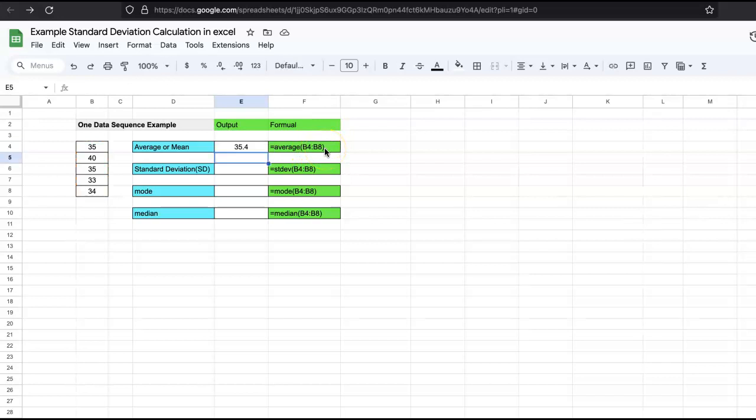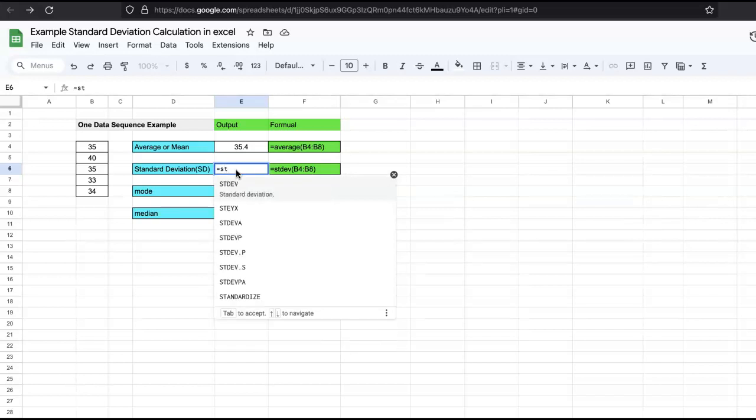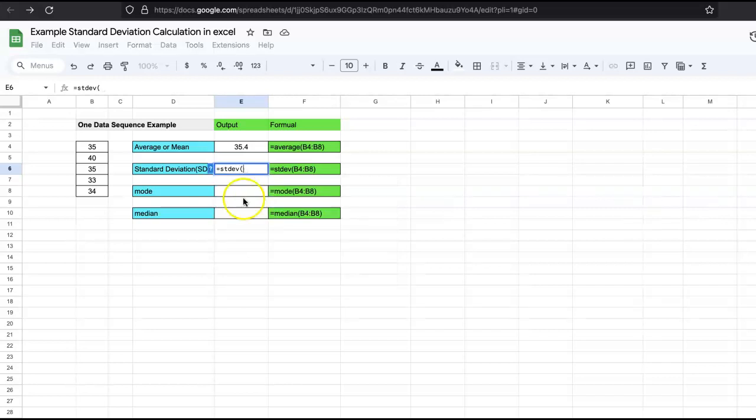You got the answer. Similarly, you want to calculate standard deviation. Say you want to put the answer here. Double click that and then press enter. Write down our formula or function. Standard deviation is not that easy for us to understand. What's the function? If you type ST here, you already see standard deviation. So you type STDEV and then bracket. Similarly, select the data sequence here, bracket, return, enter. You got 2.7.